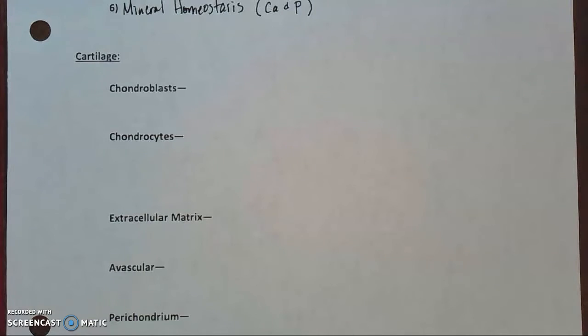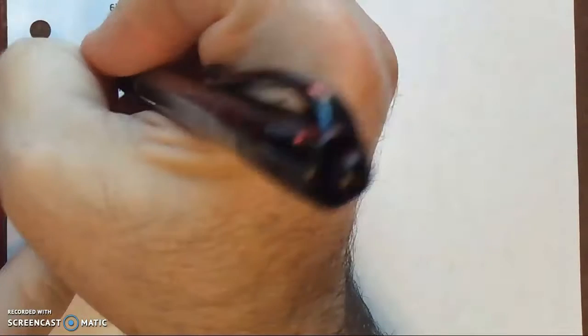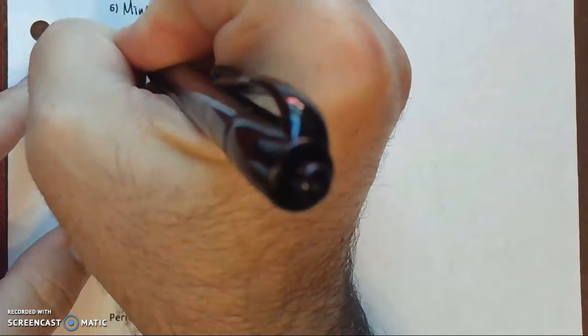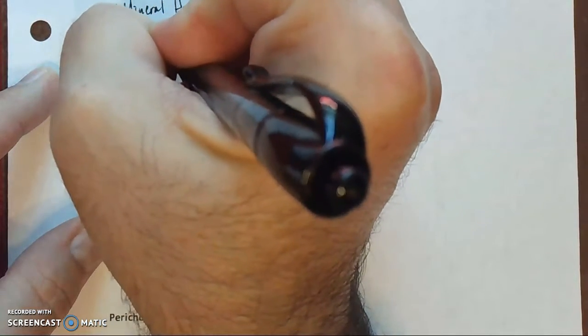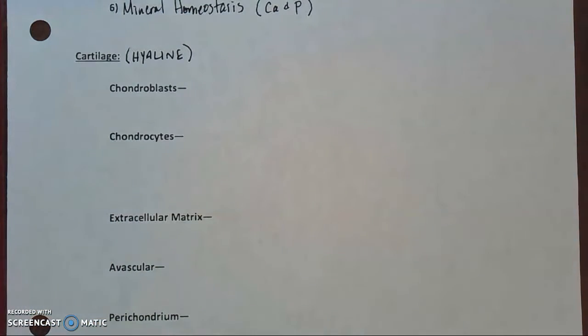This is video 2. In this video, we're going to take a look at cartilage, and we're going to see a lot of parallels between the terminology used with cartilage and that of bone. The type of cartilage that is most in line with bone is hyaline cartilage. If you remember, that is the less flexible one. It was found on the ends of bones where we have joints.